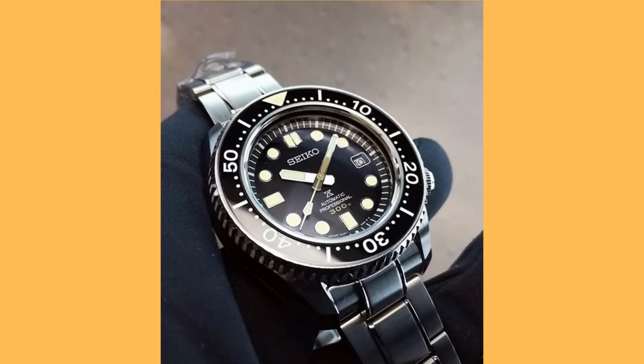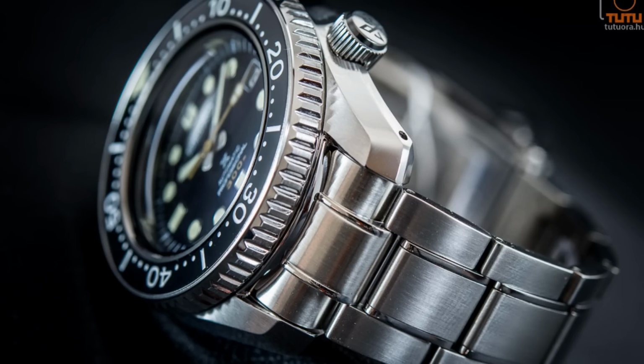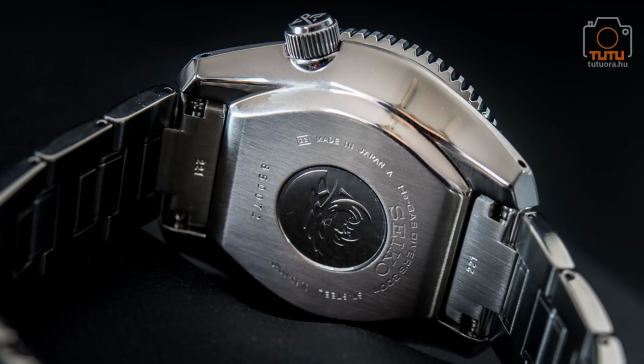This watch is quite a chunky watch, but as I have explained before, I do have quite big wrists, so I do think this watch would fit very nicely on me. What's really interesting about this watch and many other Seikos is that they have this gorgeous case design, and the finish work on it is just fantastic. And this is quite a unique piece as well because it doesn't have a case back. So the movement and the dial is dropped in from the front. So what does this mean?